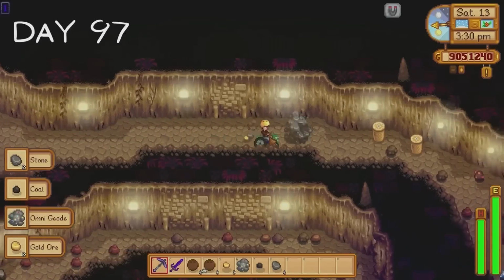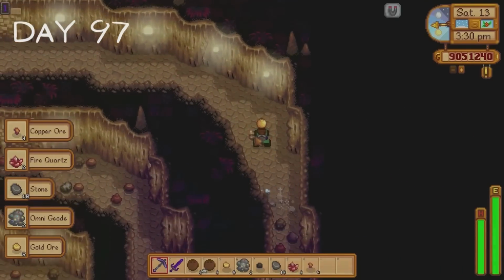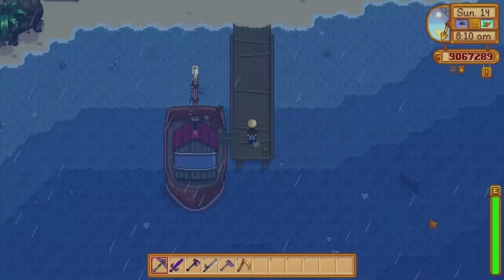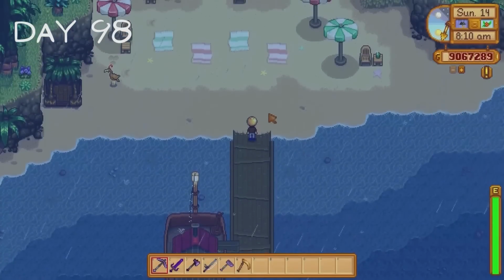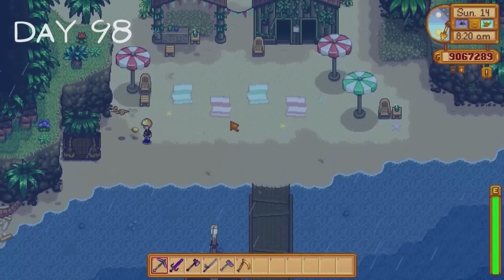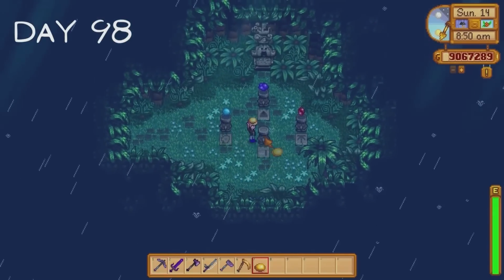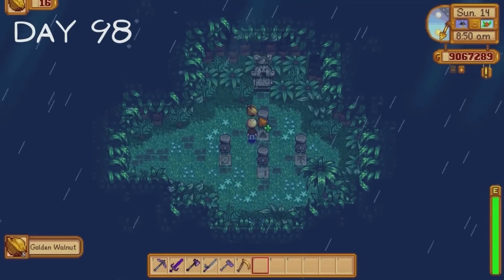I can't believe I'm saying this during winter, but I spend the rest of the day in the Skull Caverns. I thought we'd be finished with that place by now. I have once again returned to Ginger Island on day 98. The final bird is located just in front of the boat, which makes things easy for us. I bring the topaz to the puzzle area, completing the puzzle and earning some golden walnuts.